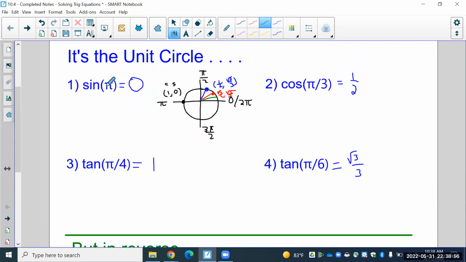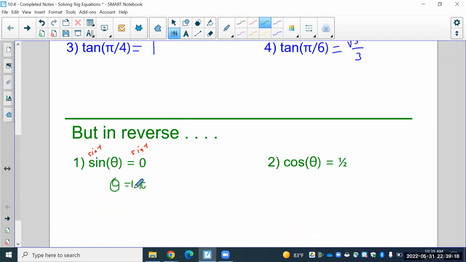Here we input one thing and we output one thing. But is there another place that sine is equal to 0? Of course, right here, sine is also equal to 0, right? I'm sorry, this was a negative, doesn't matter, but this one is now correct. So you can see that sine is equal to 0 at both 0 and pi, so it's 0 and pi and 2 pi. So you've got to be careful about how you do this.